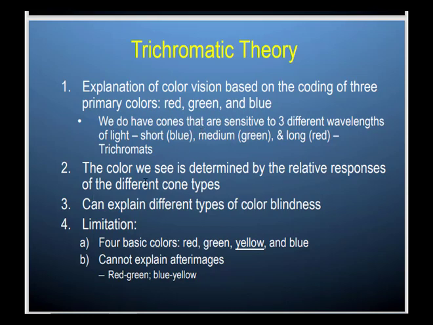So this can help explain things like color blindness, but what it can't explain, and why we actually think there's two different theories that are working, and why prior to now there's actually been a whole bunch of fighting going on between the two different theories. I'm right, I'm right, I'm right. And finally we've decided, okay, we think you're both right, chill out. Is that actually there seems to be four basic colors. Yes, we think there's red and green, and yes, we think there's blue, but we also seem to think that there's yellow. And the reason we think there's a fourth basic color is because of this idea of after images.